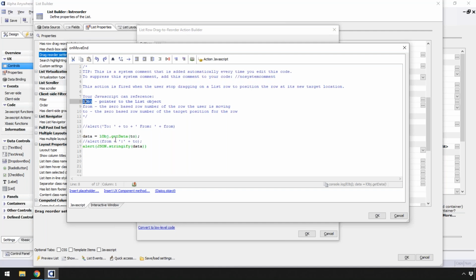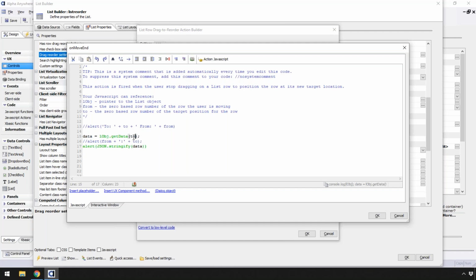So now with that information, I have two critical things. I have the list object and I have the row to which it was dragged. Using a built-in function called getData, I can say grab the data from the to row, where it is when it ends, and give me my information.